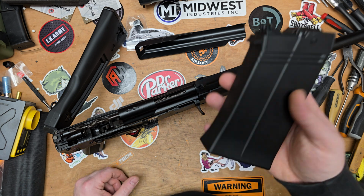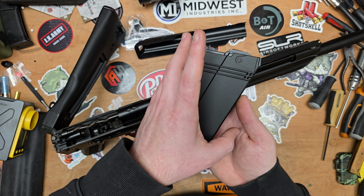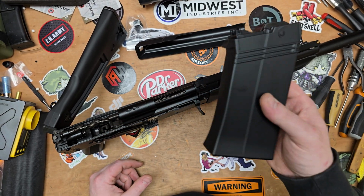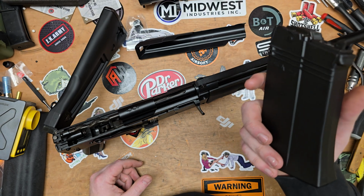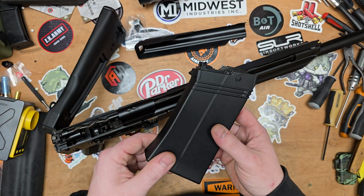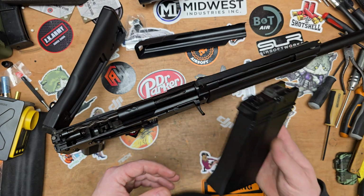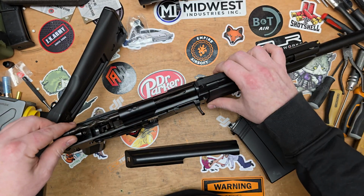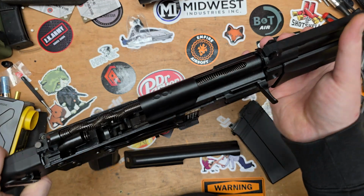The one good thing about the SBS was they gave us longer magazines, which have a much higher capacity. I think these are 45 rounds and the SBS mags are 90 rounds, so you're getting double the amount of BBs in the magazine without being double the size. So put the top cover back on here. In fact, before we do that, we'll just take a quick look.